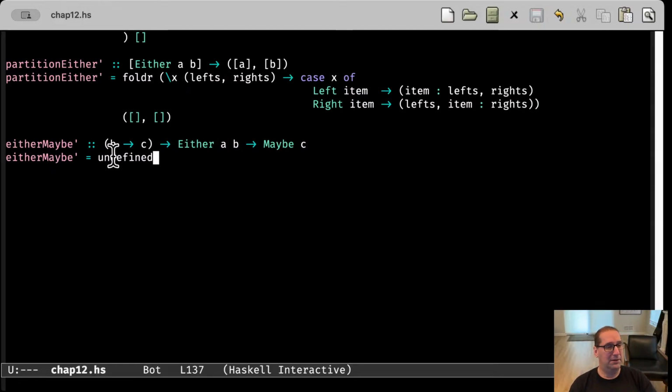Either maybe. Is that going to be a highlight reel? That might be on the highlight reel, I think. Okay, so we've got a function. And we have our either. We can do this without the function first, because if we have a left, and we don't even care what the left is, then we're going to return nothing.